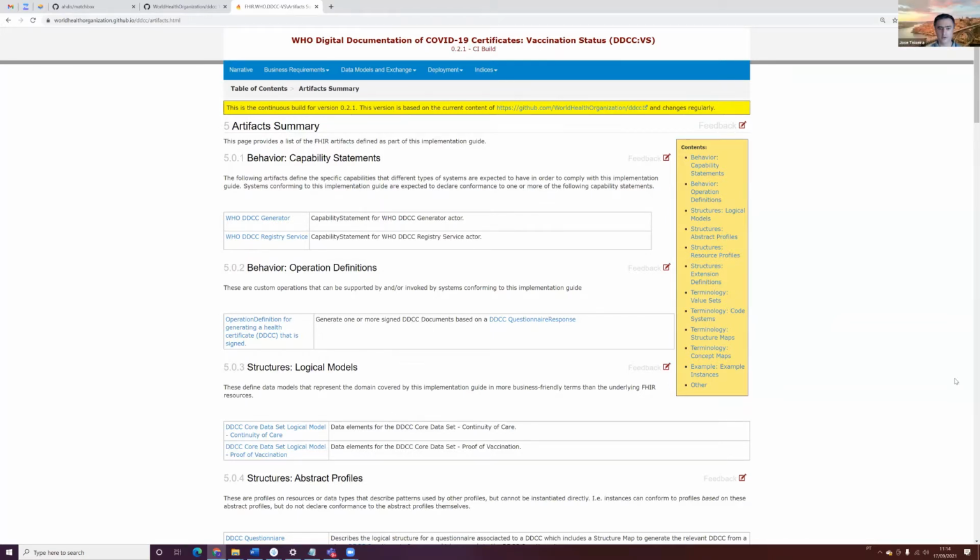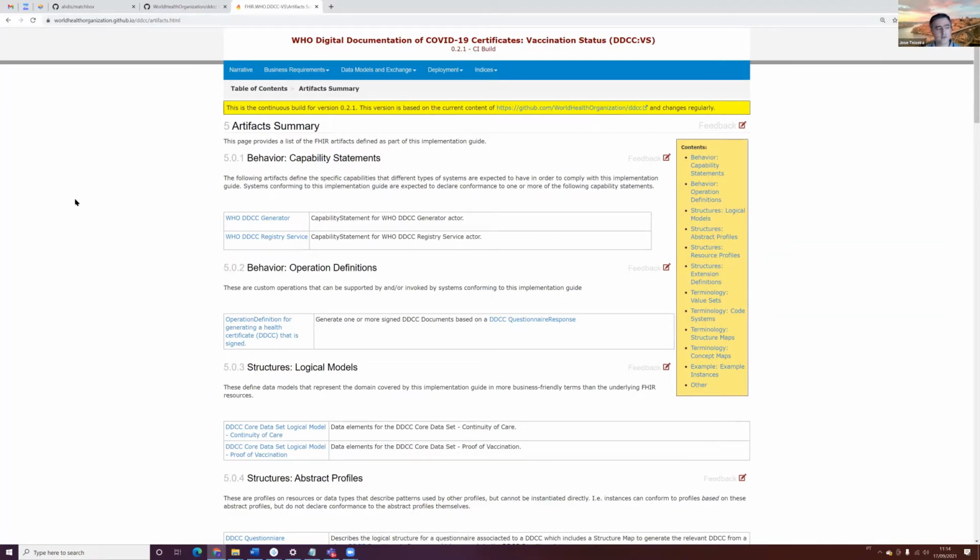Just one more comment on this. If we're talking now about the deployment, so as you see, the deployment will have some basic stuff at this moment, but maybe what happens is that if I want to create my own version of the WHO certificate, and I have to add some localization or some local codes, maybe I need to do that locally. So I just set up my own implementation guide and I do my own things and I put my country flag on there. That could be possible. I don't know if that's desirable, because we're talking about a world standard. So maybe it's not good to mess with it too much.